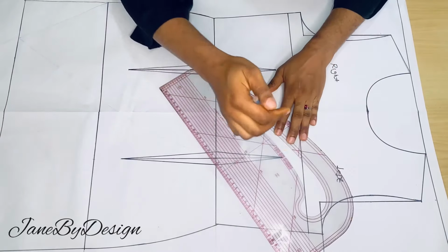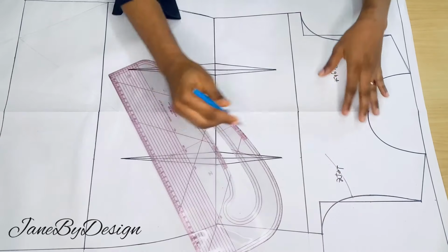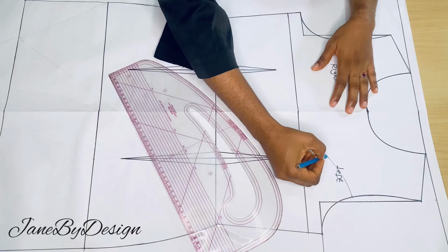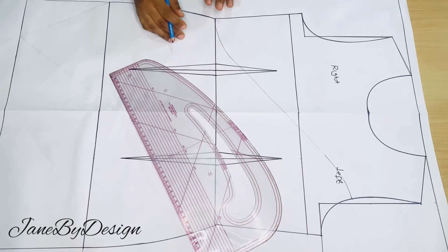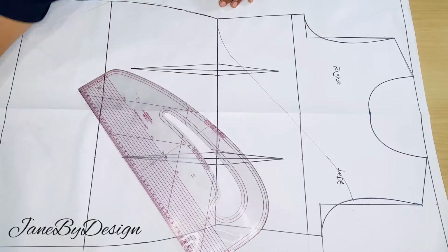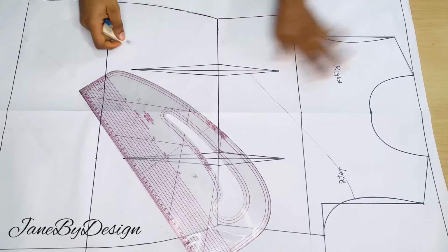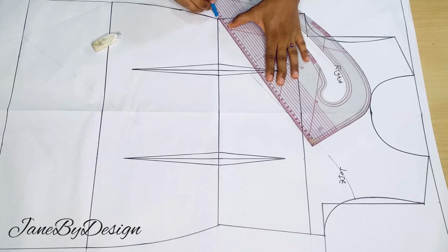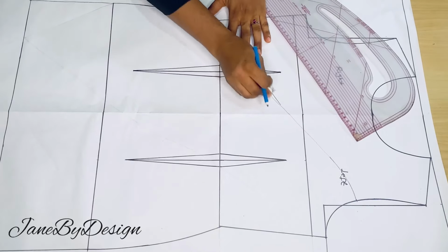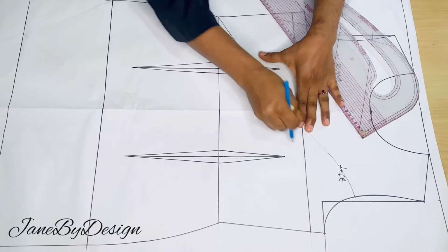So just pay attention. I don't know if you are going to understand how I'm going to explain it, but if you watch and pay attention to how I am curving out the lines to touch the waist, you would see that it's quite easy and simple. So while you are curving out your lines, if it's not as straight as you want it to be, or not as curvy as you want it to be, you can go ahead and redraw your lines and make it more curvy than what I have already on my pattern.